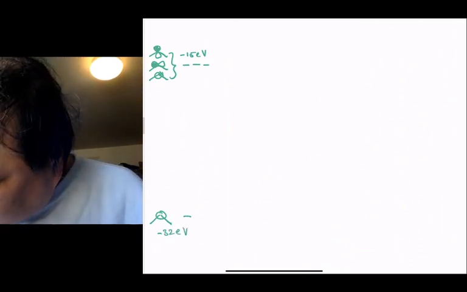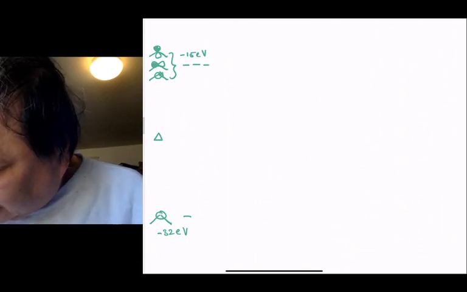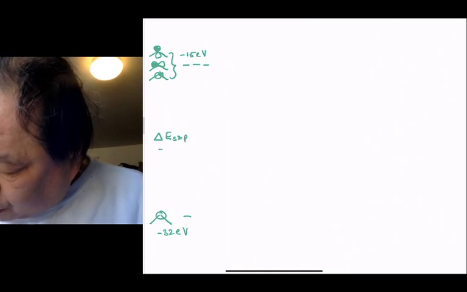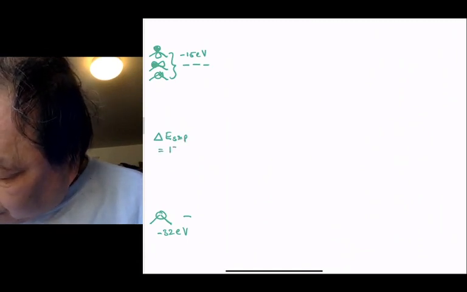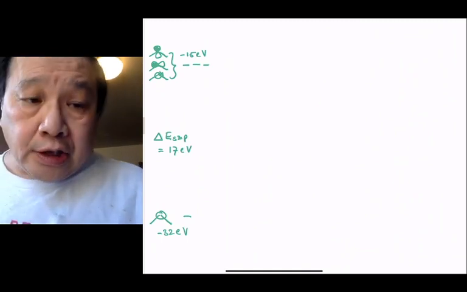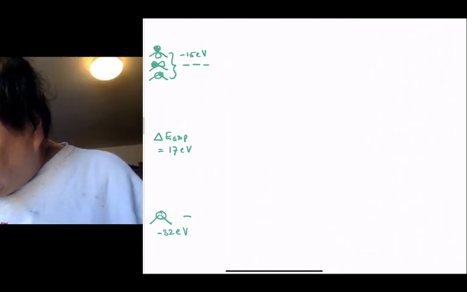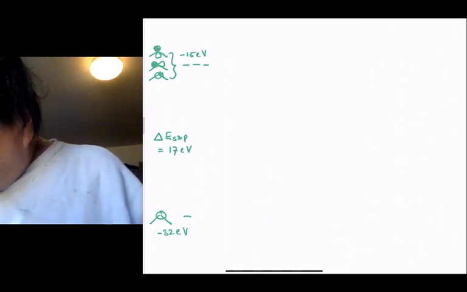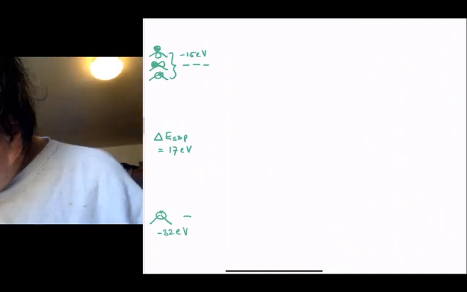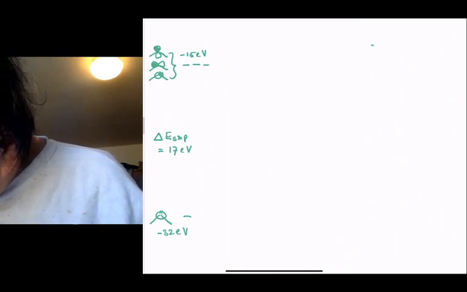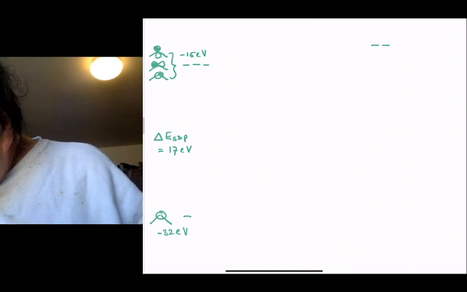But notice that the delta energy of S and P is equal to 17 EVs. 32 minus 15 is 17 EVs. 17 EVs is still enough that there is a small amount of mixing possible between them. And then on the other side we have the hydrogen, which is at minus 14 EVs. And I would always give you the energies of the various atomic orbitals on an exam.